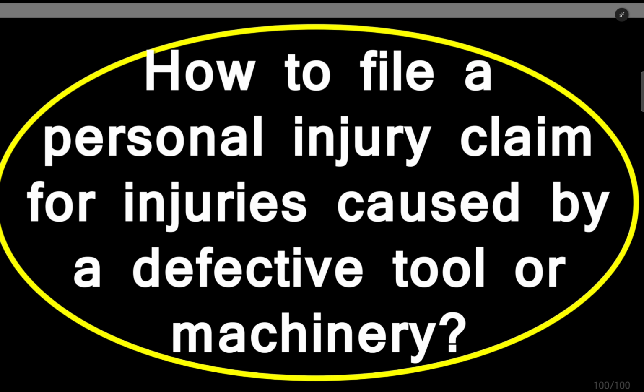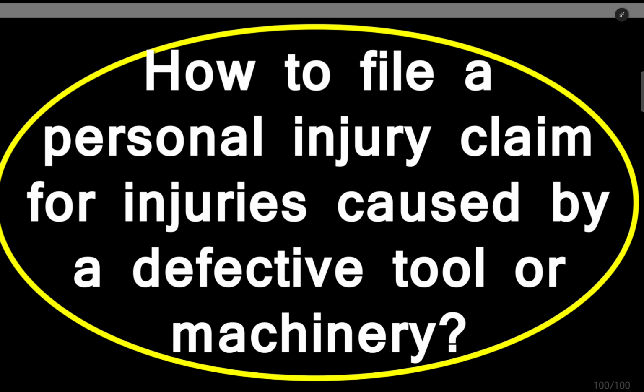It is also important to act quickly. There are deadlines known as a statute of limitations that limit how long you have to file a claim. These deadlines vary depending on where you live and who is responsible for the injuries. The sooner you take action, the better your chance of getting the compensation you deserve.